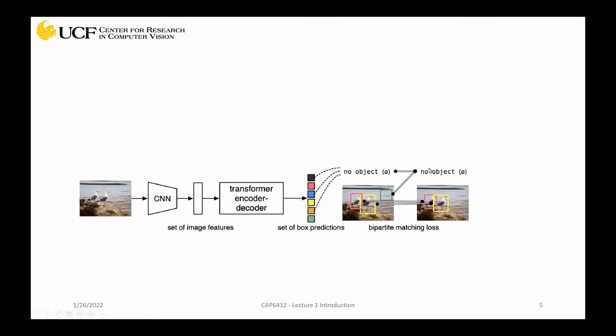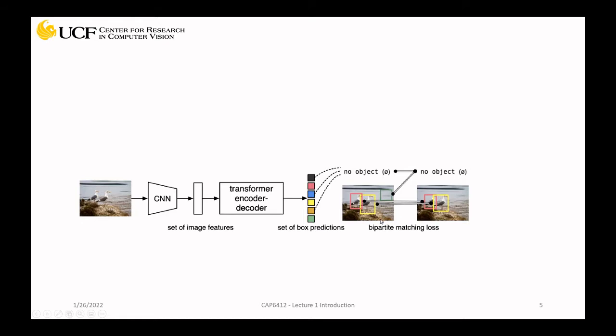So we have here an image, and you compute CNN features, which are here, and then you do the transformer encoder-decoder, and the output will be the set of bounding boxes. And these bounding boxes each will represent an object. So what we are going to do is, this is our ground truth, and this is output from the network. And then in order to find the loss, we are going to match the detections from the network with the ground truth.